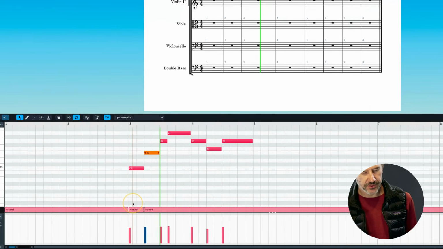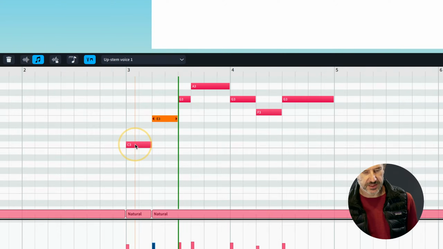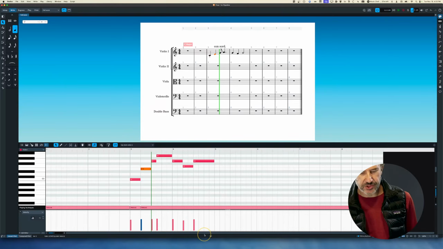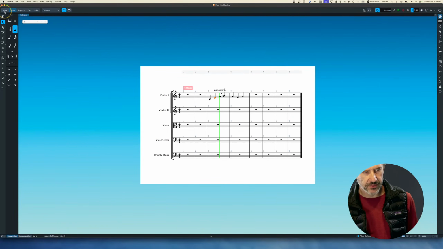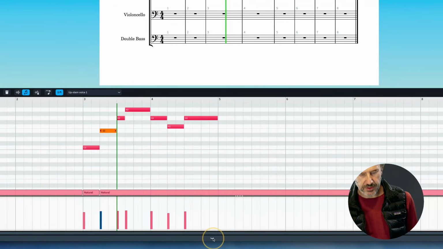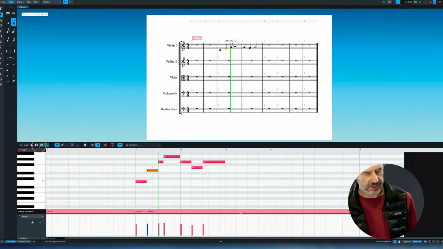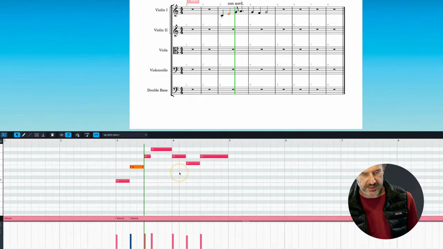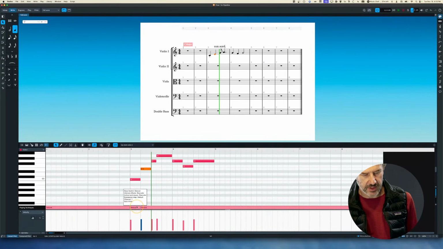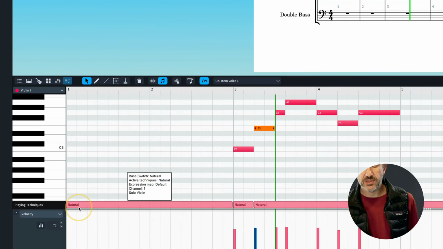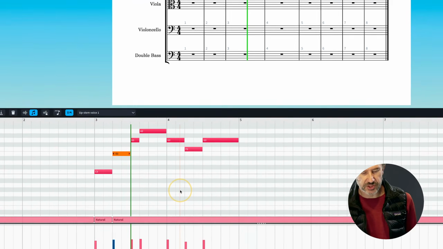But let's take a look and see what's happening for staccato. So I'm going to mouse over this. Just in case people aren't sure how I got to this interface, I'm in the write mode up here. So I go to write mode, and then you open up this lower zone here. Lower zone is terminology from Cubase. You open up the key editor, make sure that's open, and then you can see this MIDI key editor. Down here at the bottom is this lovely playing techniques lane, which is also now part of the Cubase score editor. Thank goodness, because it is just a real delight. It makes this kind of troubleshooting so much easier.